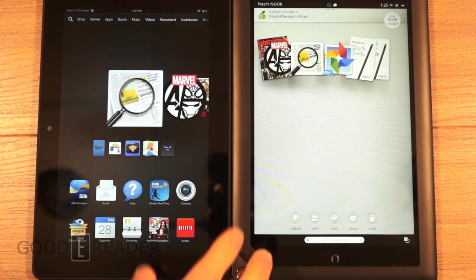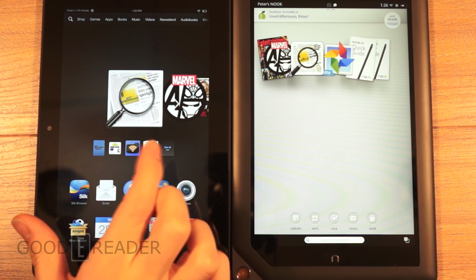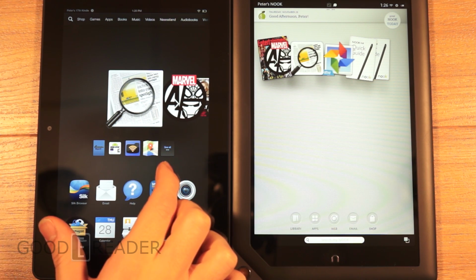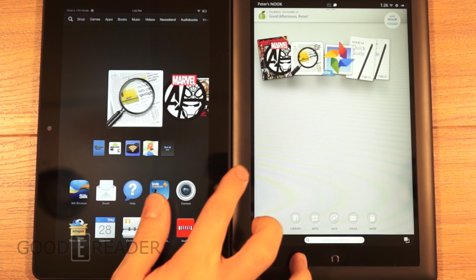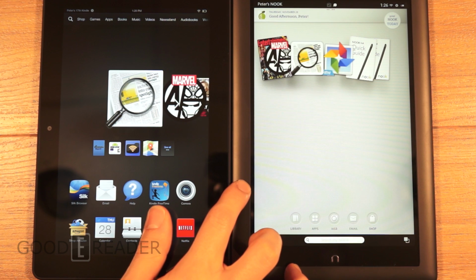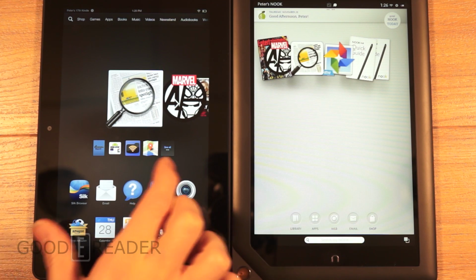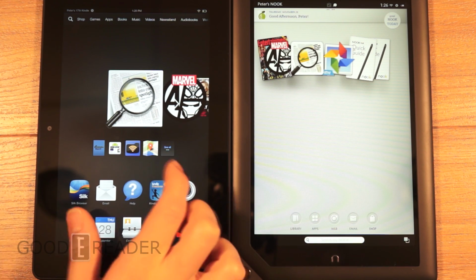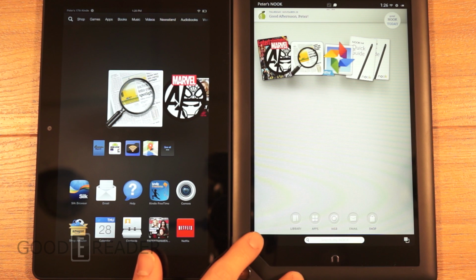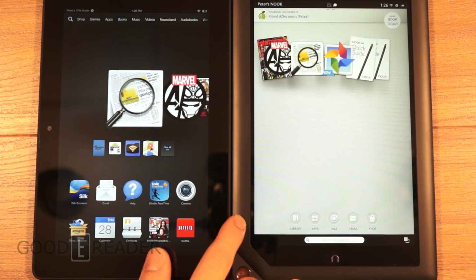All things considered, they both got their ups and downs. The Nook is Google Play certified, which is a huge plus, but you can't sideload. The Kindle, you can sideload, but there is no Google Play. The Nook is only about just over $100. I've actually seen some used on Craigslist and eBay for about 80 bucks. And it has an SD card. This is about $400+, and there's no expandable memory. No cameras, 2 cameras, really loud speakers, not so loud speakers.